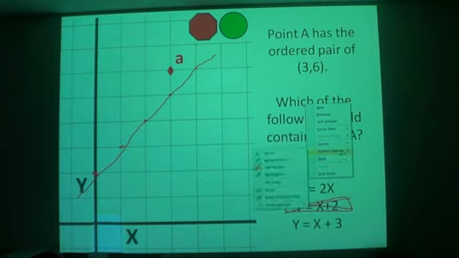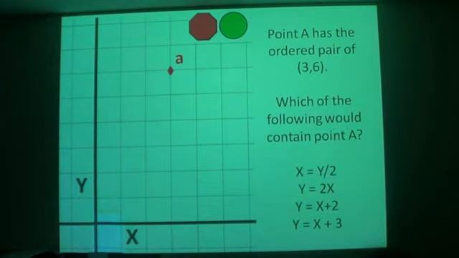Now we'll check one more time. Let's check this. Our slope is 1, and our y-intercept is 3. So we come over, 1, 2, 3. And our slope is 1. Over 1, up 1. Over 1, up 1. And so by using the slope-intercept form, we could very quickly see that this 2 checks.